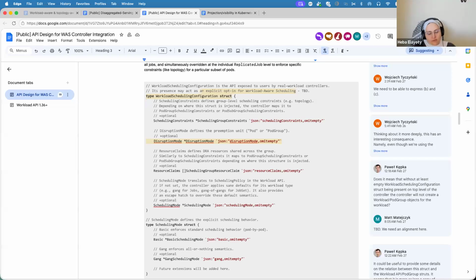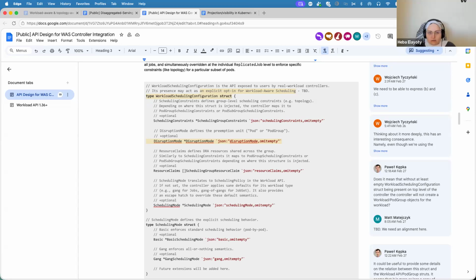I'm just trying to find another way other than creating this API for every controller, or at the same time having the same fields, or a subset of the workload API fields, exposed in each API, because we wanted the user to override them. I think the problem with annotations is it might make sense actually for disruption mode, but for more sophisticated and more complex fields, annotations are very unfriendly to users to pass structured data, right?